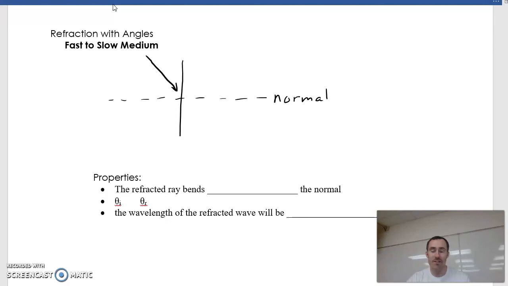And so if this is going from a fast to a slow medium, then the ray is going to bend toward the normal. So the speed is going to decrease, and the wavelength is also going to decrease. And so this ray, we're going to see those two things, and that's going to cause this wave ray to bend toward the normal. Okay, so it's going to be something like this. So it used to be going in at this angle, now it's coming out at this angle. This would be called the incident ray, and this would be called the refracted ray.